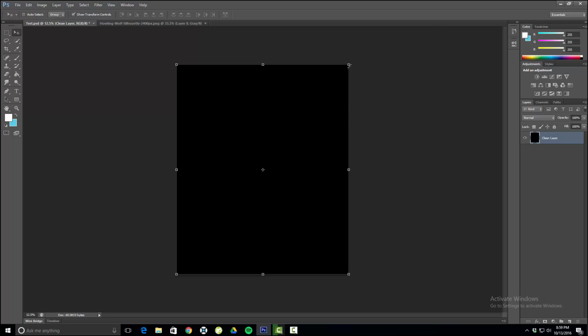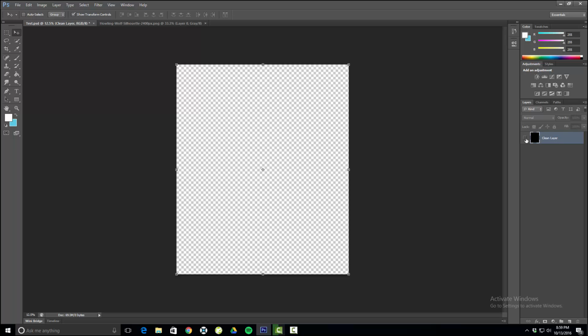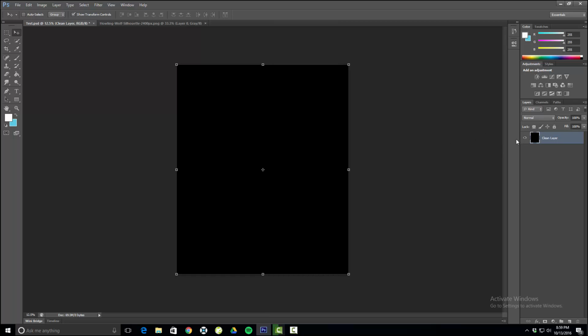So I've already opened up Adobe Photoshop. Here's the size that it's going to work with. I've already turned it black. If you watch my previous videos, you're going to know why I do this. That's because I prefer to do white text on black shirts because it sells better than black text on white shirts. Obviously, when you save it, like I said, you want to uncheck this box here. This makes sure it saves with a transparent background instead of a black one. But for creating the t-shirt, we like to have the black background, that way the white text stands out, the way we can see it.